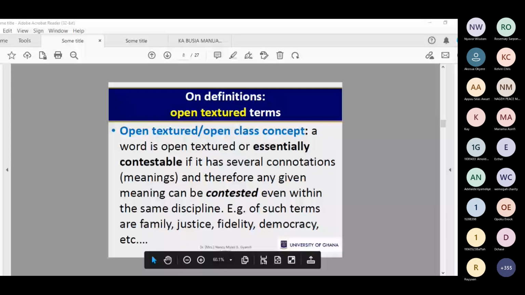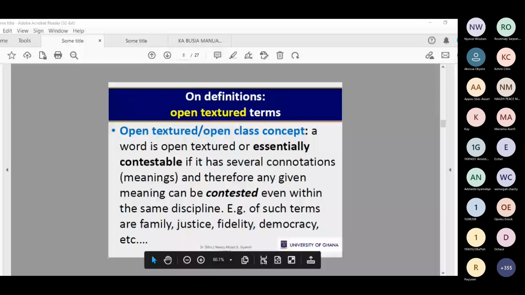Why? Because the term is open class, it's open texture. It permits various ways of using it. And so our business as academicians is to ensure that we are improving our understanding and our view of these concepts by how we present arguments. Argument just means you present reasons why it can't be this only. It could be this. We have to think of it. That is what the humanities, social science, social studies, biology are doing. We are trying to contest. Contest means to argue, to present different perspectives on concepts.